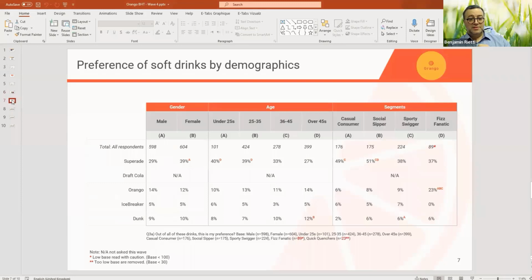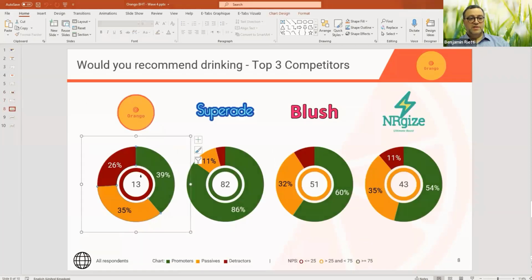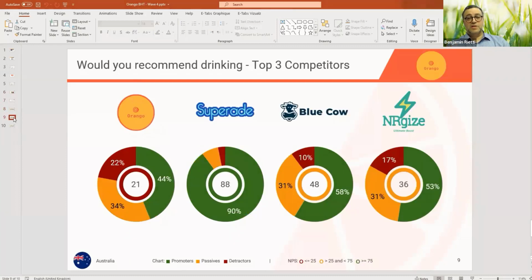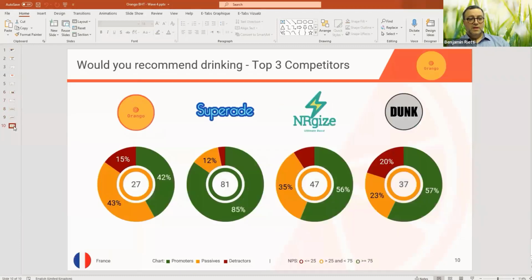Here's a table. You can see stat testing was inserted into there. Let's see the stat testing from the tables that you provided, or calculating the stat testing dynamically. Even footers, so you can insert the values, n equals, all the base values, and so on. That's all in there. And then this slide here, for example, that was showing NPS scores and automatically replicated for the same brand and its competitors across 3 different markets. All that was populated in literally a matter of seconds and left as editable charts.